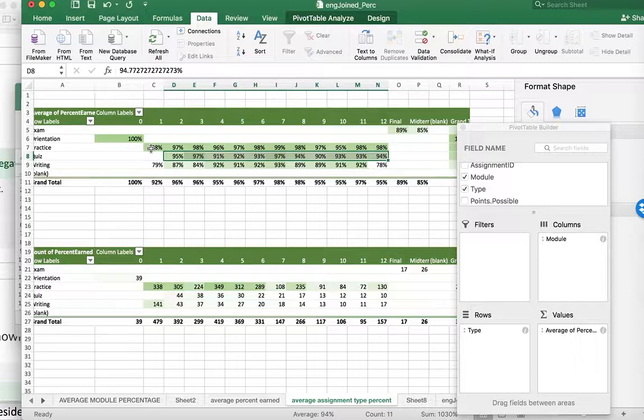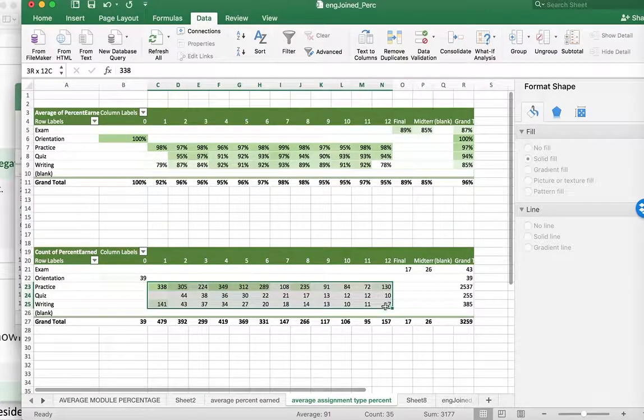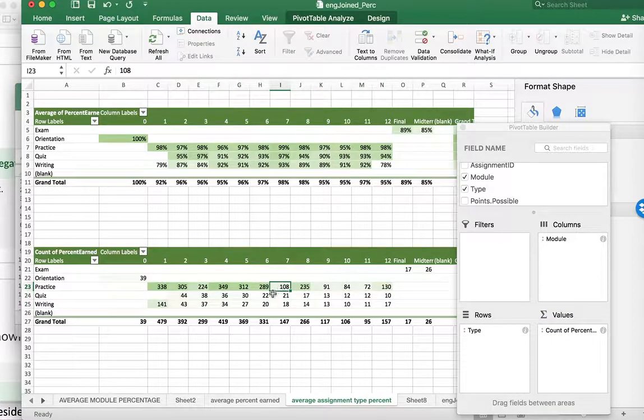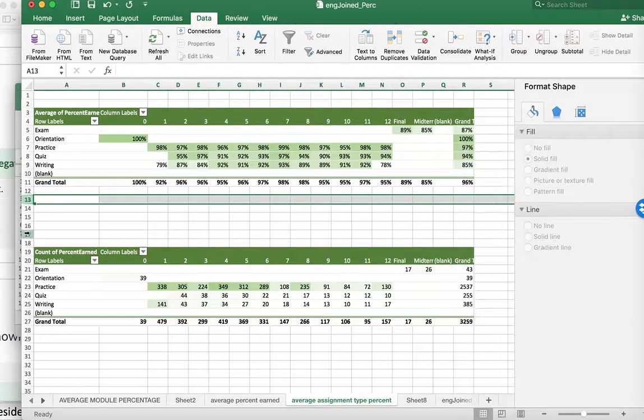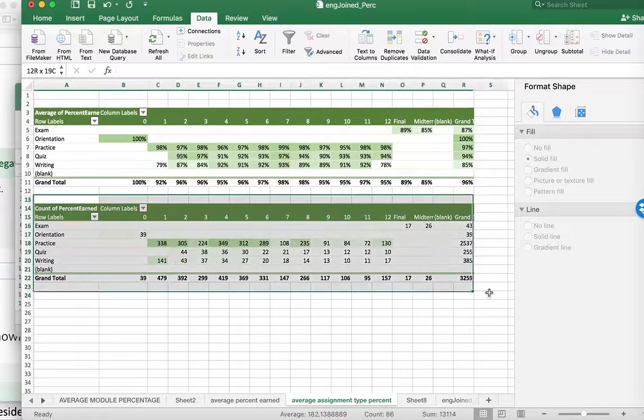Overall, the quizzes seem pretty straightforward too. Practices, there's not really any big dip in numbers. And you can see the number of submissions. Now it might be interesting to see why the low dip in lesson 7. Are there fewer practices or are there just fewer submissions? So you may want to see how many practices there are. So that would be the assignment number. So we could go ahead and have the same thing.